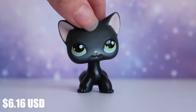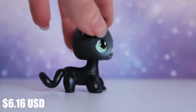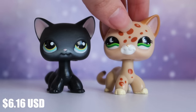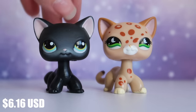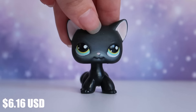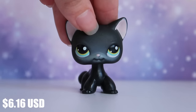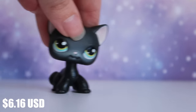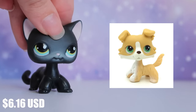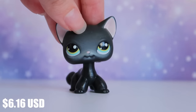Now here's the LPS from Temu, and I'm kind of impressed. Obviously this isn't an authentic Littlest Pet Shop, but as far as fakes and aftermarkets go, she's actually really good quality. Fake LPS can be a little controversial in the community, but I think if you want to buy fake LPS because you can't afford the real thing and it makes you happy, go ahead. This collie is one I'm going to buy the aftermarket version of because I can't afford the real version — pets like these give collectors an opportunity to get designs they otherwise couldn't.